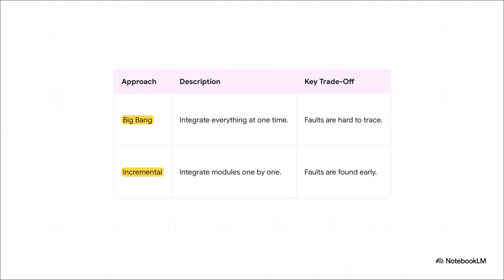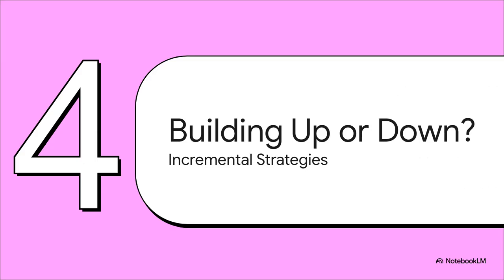Then, on the other side, you have the incremental approach. With this one, you add one new piece at a time and you test every single step of the way. It's way more methodical and you find bugs really early on, but it definitely takes more setup to get going. Now, for the teams who go down that more careful incremental path, which is pretty wise, there's actually another layer to the strategy. If you're going to build this thing piece by piece, you have to ask, where do we start? Do we build from the top down or from the bottom up?